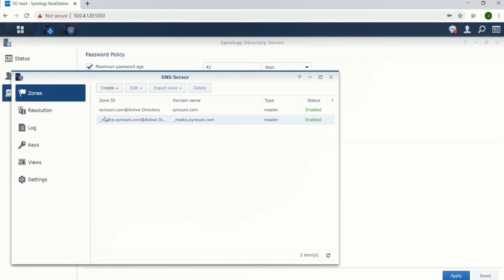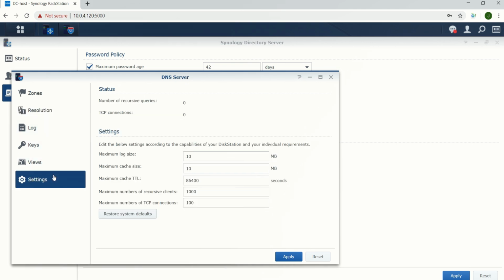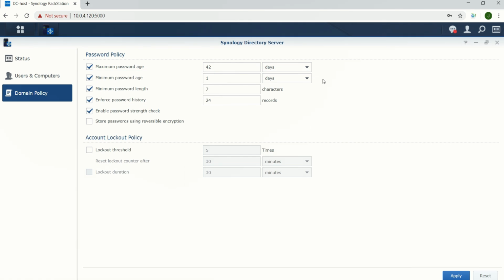We're going to take a look at the DNS server. So 2 records created, notably an MS DCS record. So the purpose here is not to go over the whole DNS server package, but typically if you want to have control over, again, what performance impact it might have, you have aspects like the maximum cache size, number of TCP connections that can be controlled. So that's really it. Default settings all handled upon installation and setup of the directory server and its domain.